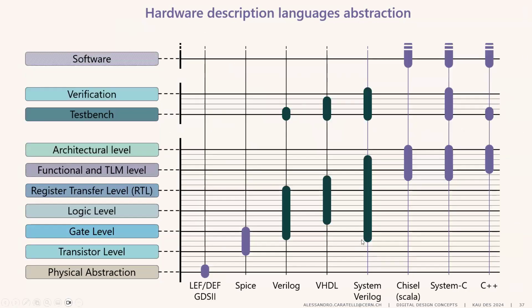But in fact, for hardware description, the most common languages are Verilog, VHDL, and System Verilog. You can see that Verilog allows you to go very down in abstraction, down to the gate level, lower than VHDL. But VHDL can arrive at a bit higher level of abstraction. You can create things at a higher level compared to Verilog. System Verilog is nice because it includes all of Verilog plus an additional set of more abstract functionalities on top, and it is suited not only for test benches but for a full verification environment.